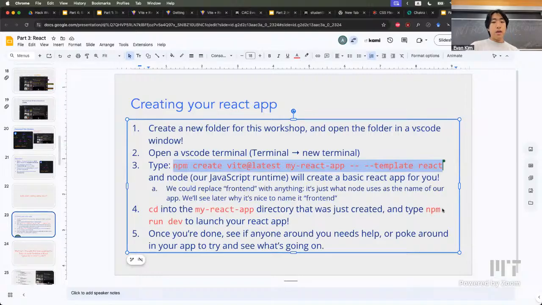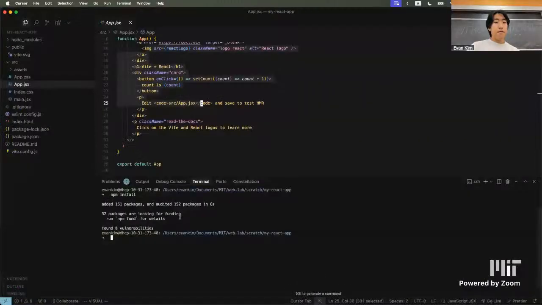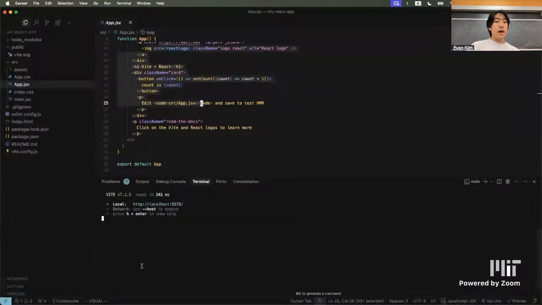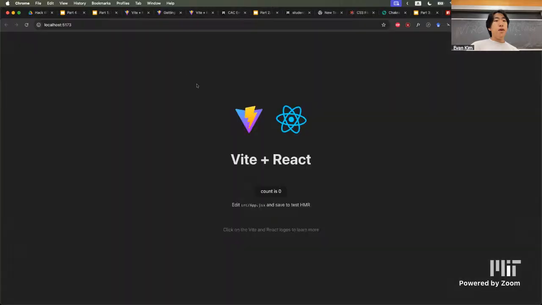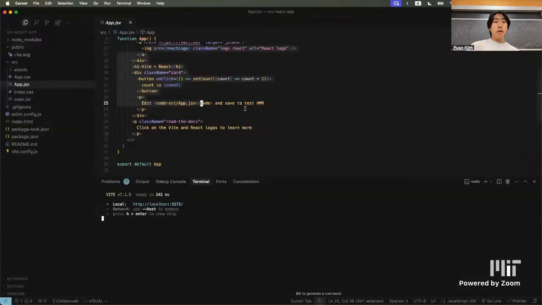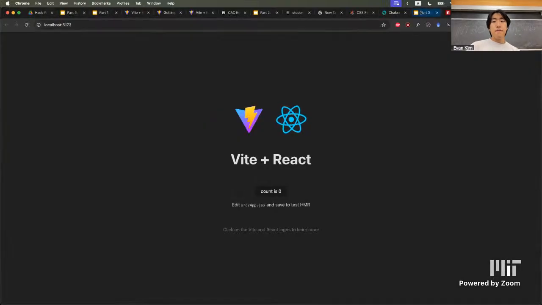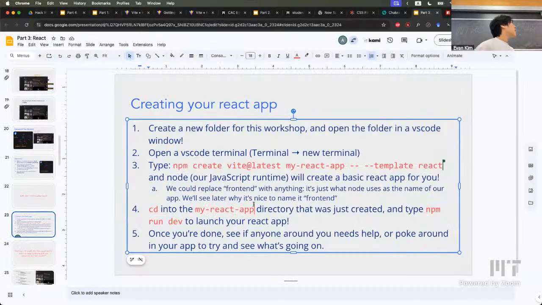And then you can run npm run dev. That starts a React app, which hosts a website that you can see. The command for this is on the screen here. Just raise your hand if you have trouble installing Node or running Vite.